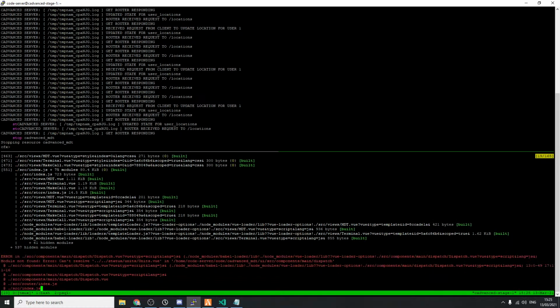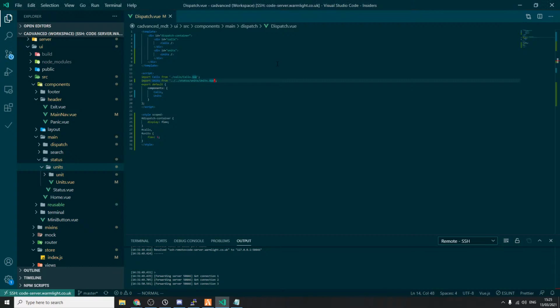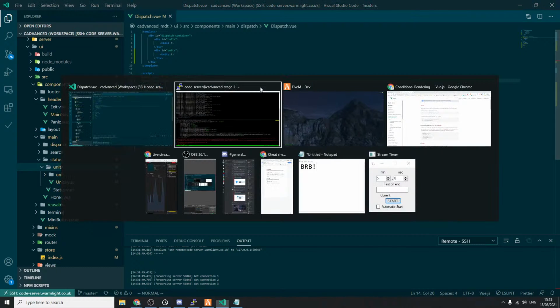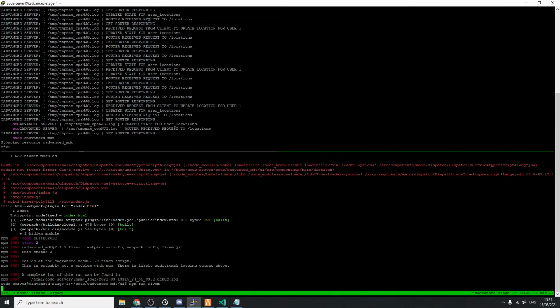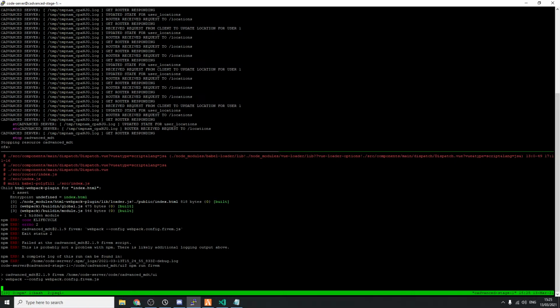Module not found. Yep, this is me getting my path wrong. So what have I got wrong? The status units is right, I think. Let me just check that. So status units, yep. So am I not going up enough, or have I gone up too much? There's no way of knowing. It's a mystery. Let's just try going up one more and see what happens. So let's run that again.